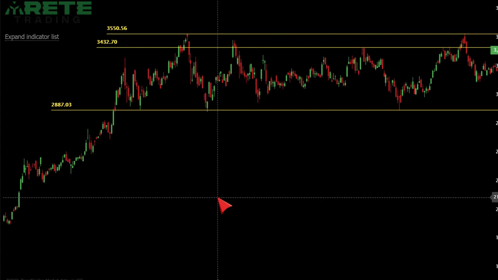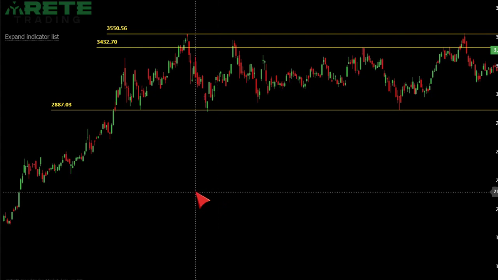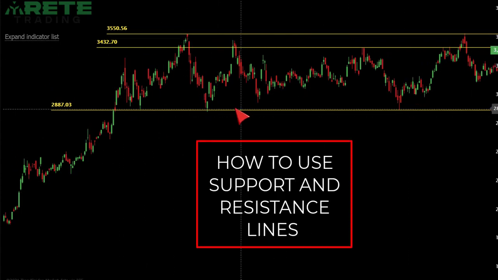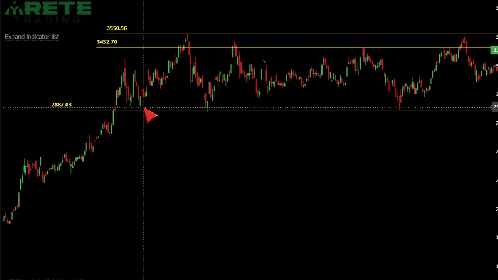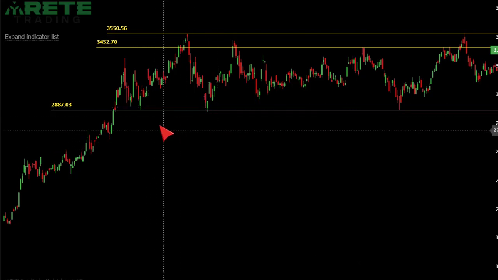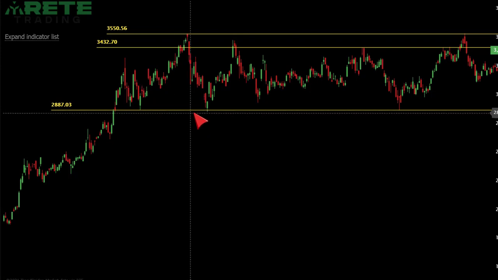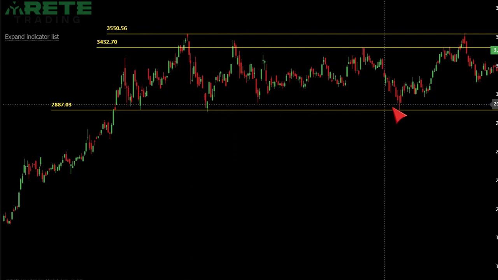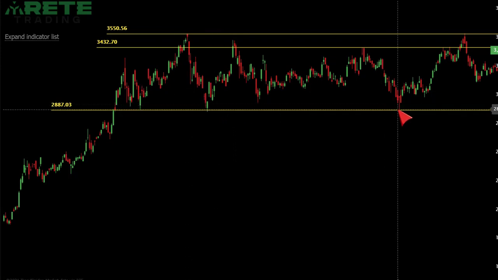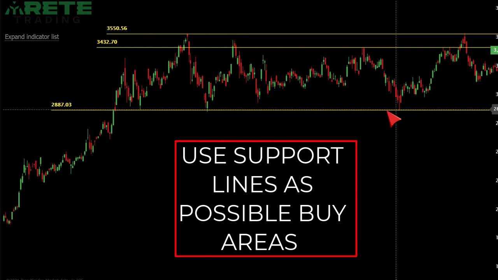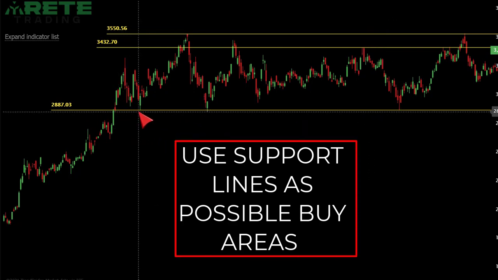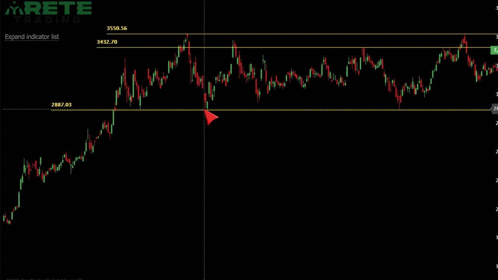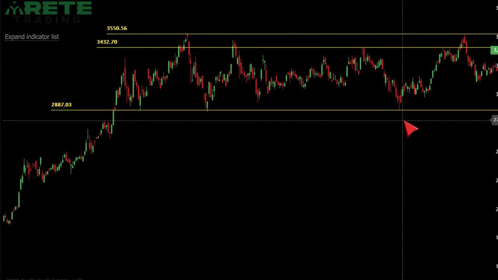Now, how to use them? Well, the way to use them is to understand how they move, and then understand when they come to these levels that they could be buys. Okay, so if I wanted to buy this stock, all I'm waiting for is for it to come down to this level if I'm using a support line as a trade. Okay, that's my focal point. So that's how you would use it. Very simple. When it gets down to this line, I would look at entering a position. Okay, and you can see here it'd be pretty effective.